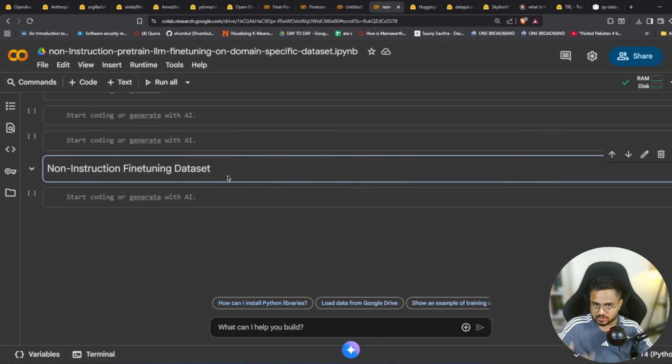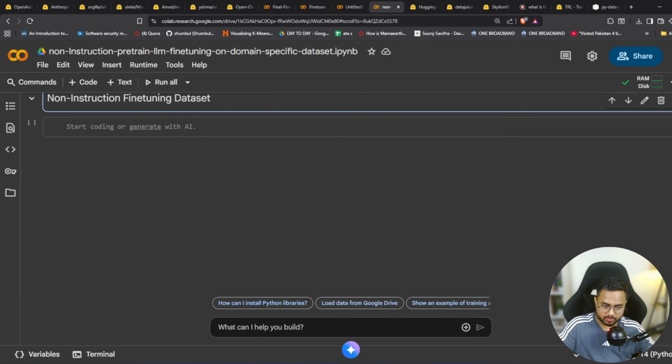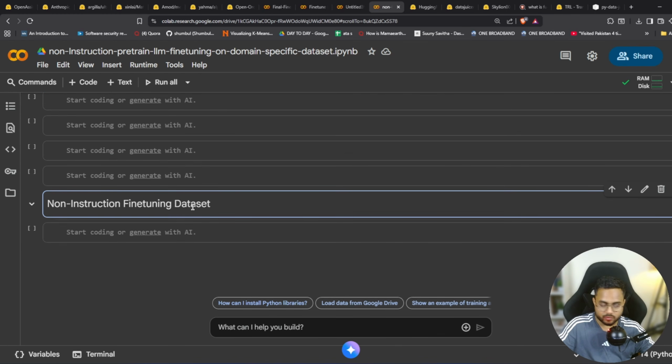But guys, in our case, we are going to fine tune on our own custom data. This dataset is not available on Hugging Face; we are assuming that this is our own enterprise data, our own company-specific data, our own customized data. So we are going to load it from the PDF. But already on Hugging Face, you will find so many datasets: non-instruction fine-tuning datasets, instruction fine-tuning datasets, and even DPO datasets.